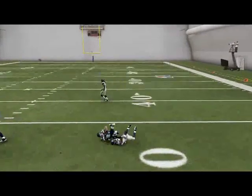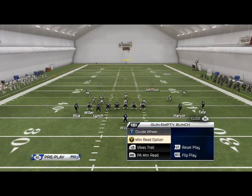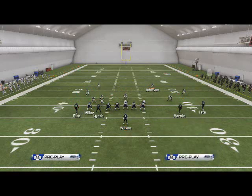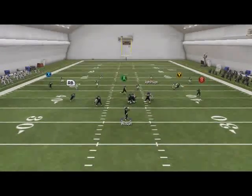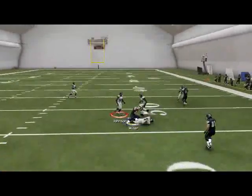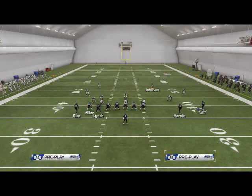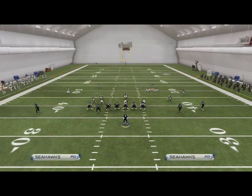So that's that. Vikes trail is the next play I want to break down. Golden Tate, smoke screen him, obviously. And we're going to motion Sidney Rice all the way out here. And we're going to snap right about there. And the first read is always going to be this little drag route to Miller. The second read is going to be the trail route to Lynch. A lot of times that'll be open against any zone or man.